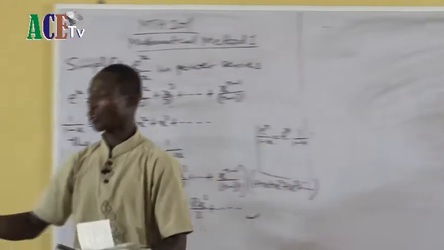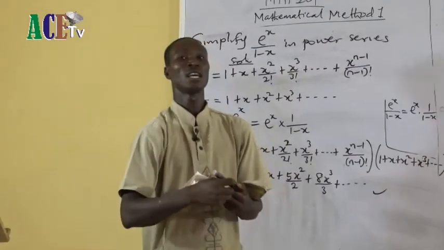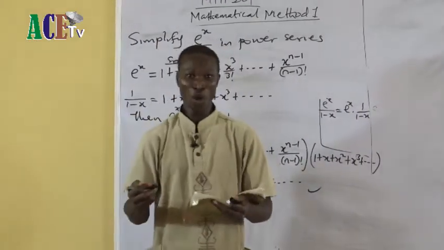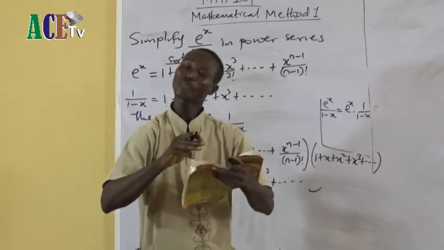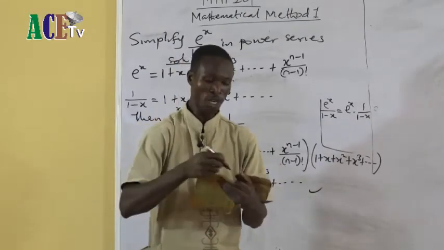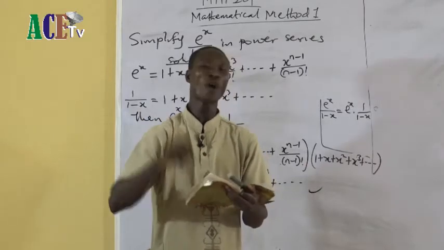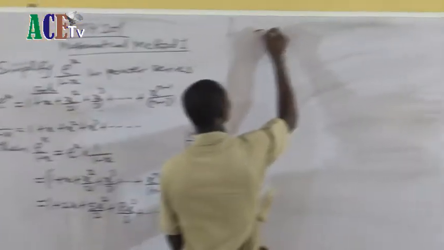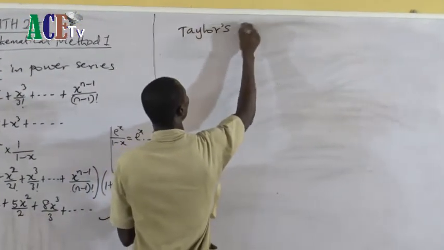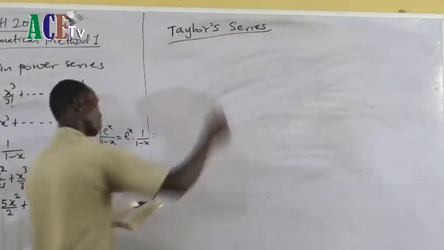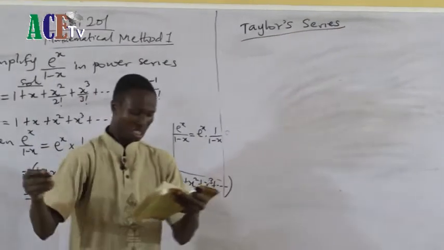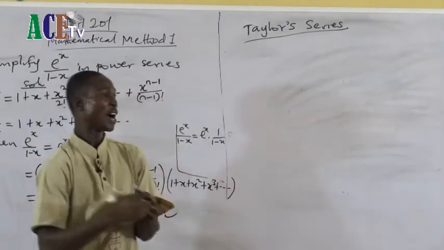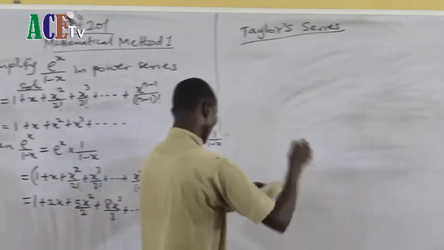I will now revise something I told you last time. When we were discussing the mean value theorem, I told you about one man, Taylor, and I wrote the Taylor expansion for you. Now I want to rewrite it and we apply the Taylor series. That we call Taylor's series. There is a theorem there, but the theorem was in your note.